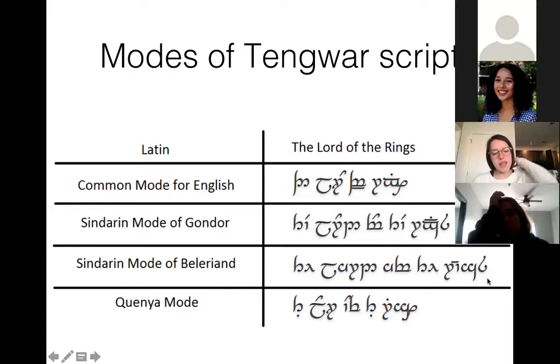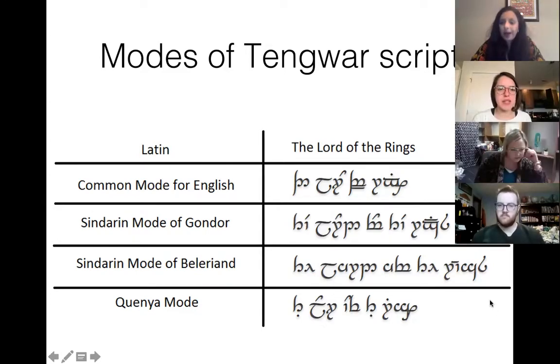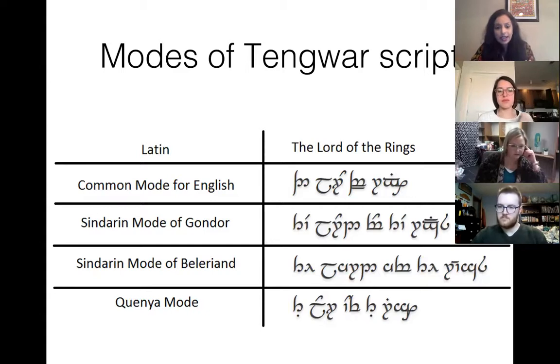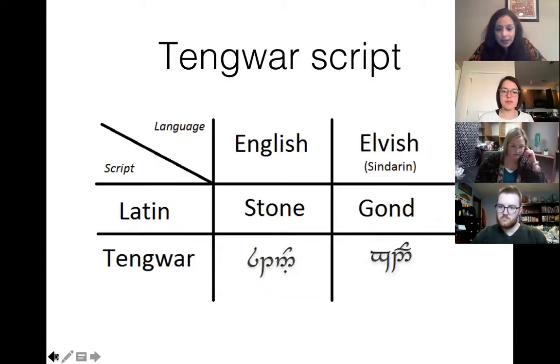The length of the Kenya mode is a lot shorter. And you said that's the high Elvish speak? Yeah. Okay. Yeah, the length definitely seems to be shorter than the Sindarin mode. But really, the one thing that stands out to me is all the diacritics at the bottom, right? In the Kenya mode, you don't see any diacritics. In the Sindarin mode, you don't see it here, and you didn't see it in the previous slide as well, right?